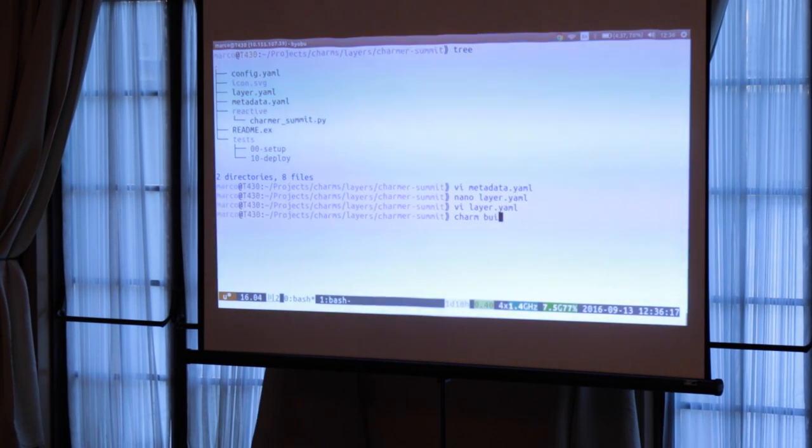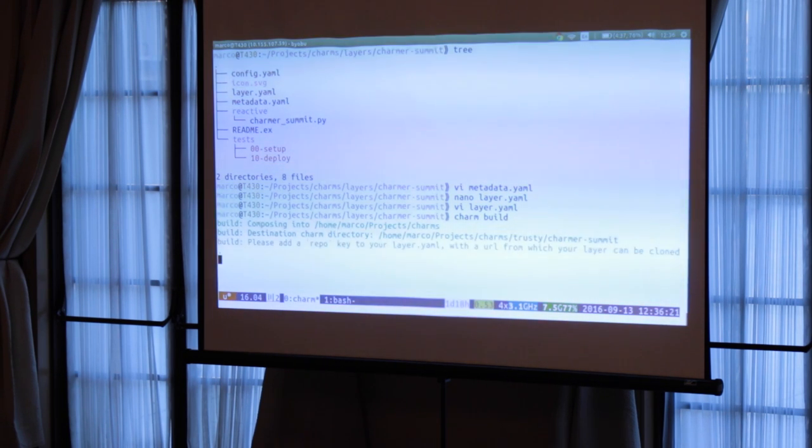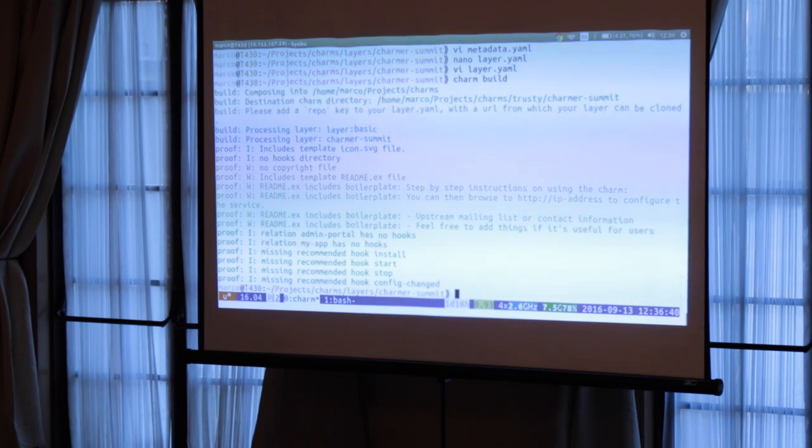I'm just going to build this charm. So what's going to happen is this is going to go run through and compile in all the layers I've requested and produce a charm artifact. So we're looking at layers today, and this is what these are over here. This is the layer. This is a single component inside of a charm. After we're done compiling, you'll see what a charm looks like. You'll understand why layers are much simpler to manage and write.